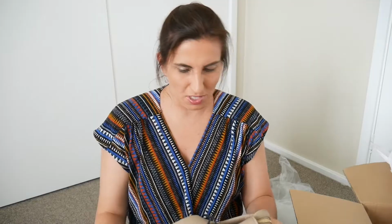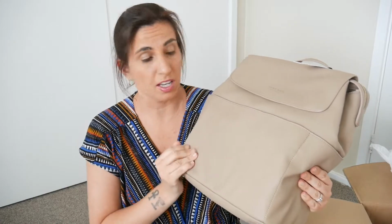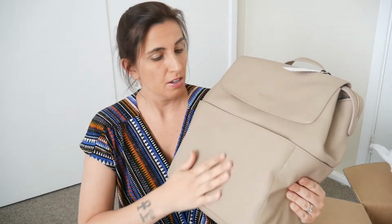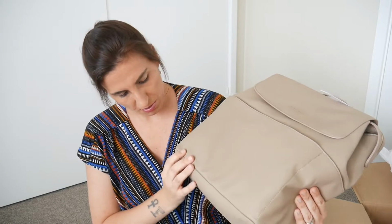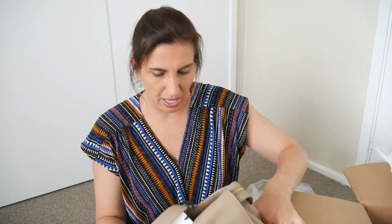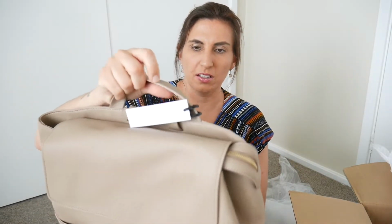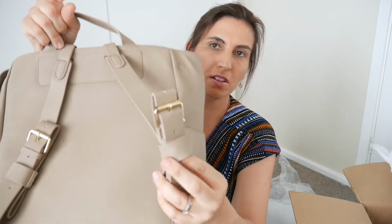Huh. Interesting. This is a faux leather, but this is a very nice faux leather, I have to say. Ooh, it's actually really nice. It doesn't feel plasticky. I'm curious. The other thing with faux leather bags is they do tend to chip, and then, of course, they're not as high quality as the leather bags, but this actually does feel like a really nice high quality faux leather. The thing that connects it is like a little faux leather elastic band.